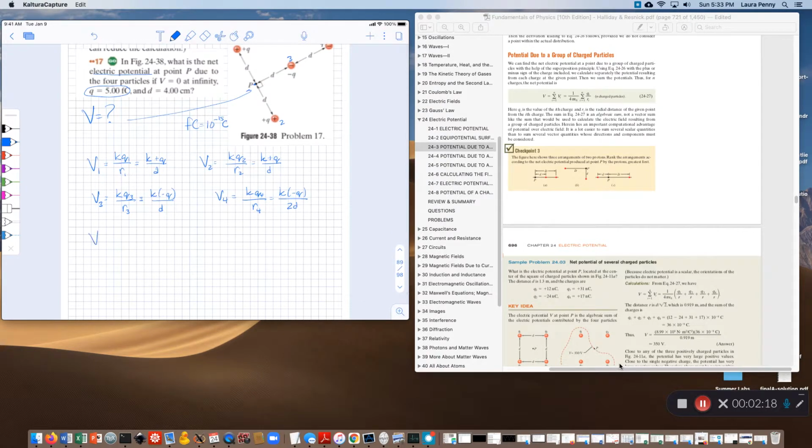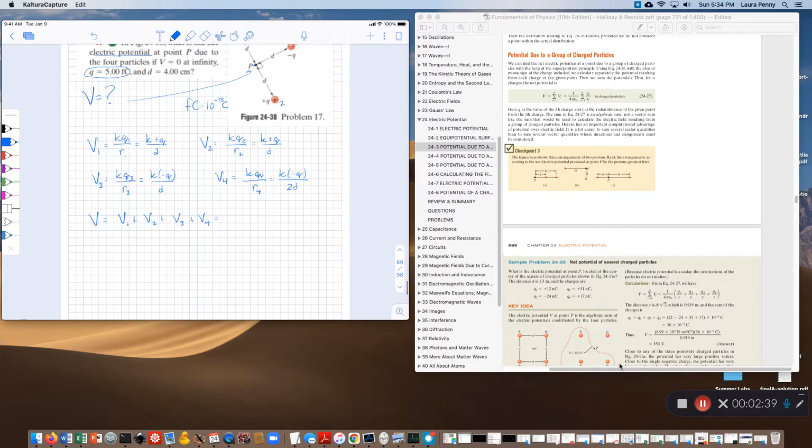Now what the deal is here is actually the simplest possible thing. The net V is just going to be V1 plus V2 plus V3 plus V4. These aren't vectors. This is not vector addition. Each of these are just numbers, and I just add them together. So rather than writing them out that way, what I generally do is I say, well, all of them are going to have a K, they're all going to have a Q, they all have the same amount of this, and they all have a D of some sort in the bottom, right?